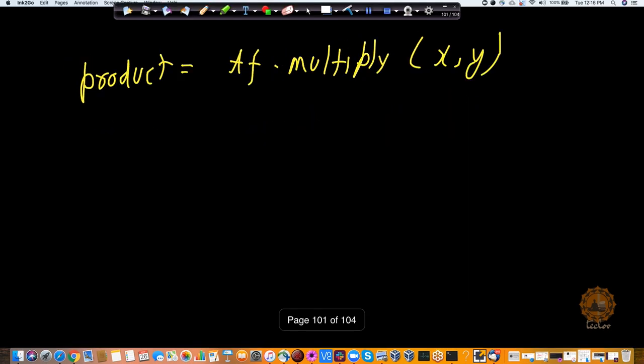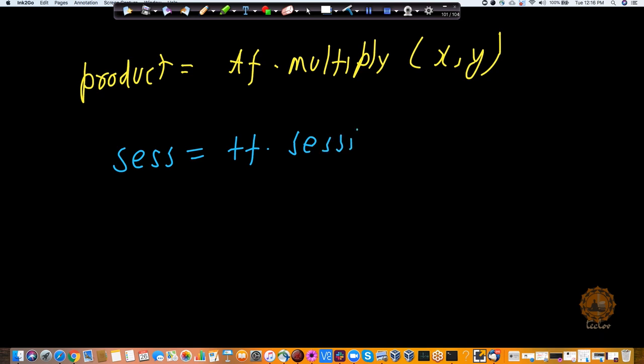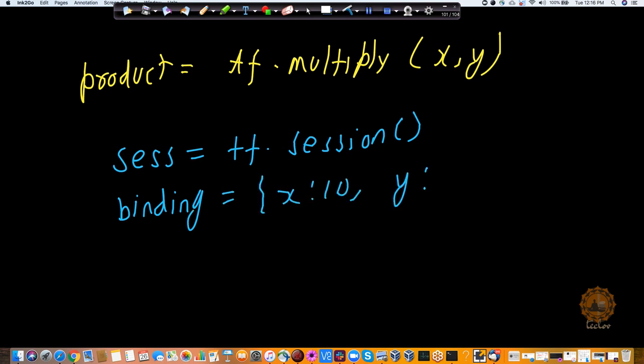The way we bind this value is we say session is equal to tf.Session, and binding is going to be x: 10, y: 20. So now you have to bind this somehow. For this you can say again a variable, where you want to print out the value.